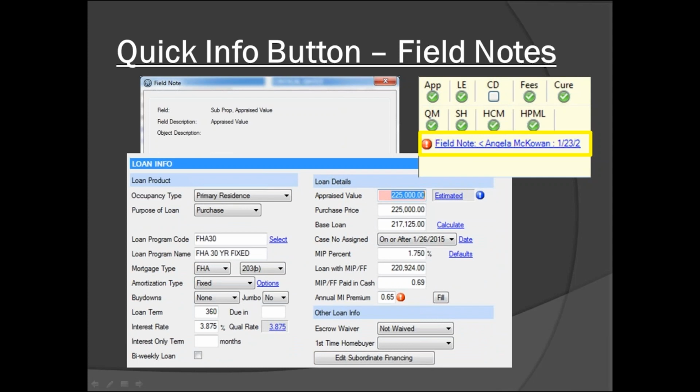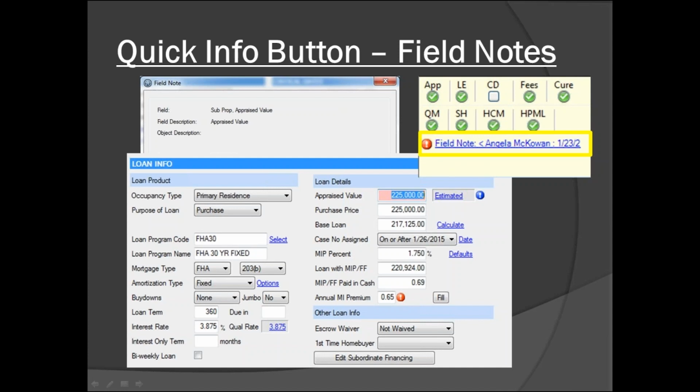All right, so you're looking at your compliance lights. You see below that, you see an alert there. You can click on it, and it will let you know there is a change to that field. If you're looking at the loan info screen, or if you're looking at other screens within Byte, if it's showing up red, there could be an alert there. There could be a field note there that you want to be aware of. But the first place you want to look, far right-hand side, under your compliance lights.